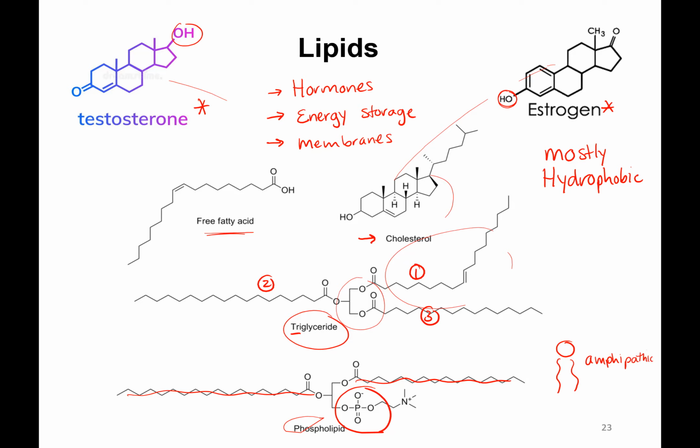But they're mostly hydrophobic, they're mostly water-fearing because of these long carbon-carbon chains. So there's lots of carbons and hydrogens in lipids and very few oxygen molecules. So in general, lipids are hydrophobic. Waxes, if you've ever felt a plant leaf, right? Plant leaves can repel water because they have a waxy coating.